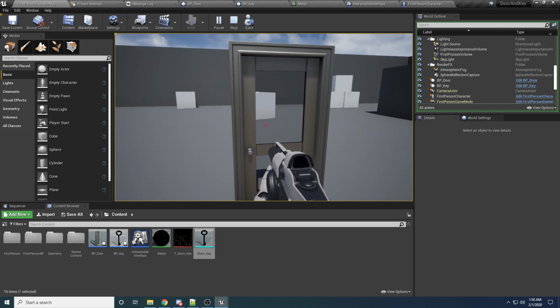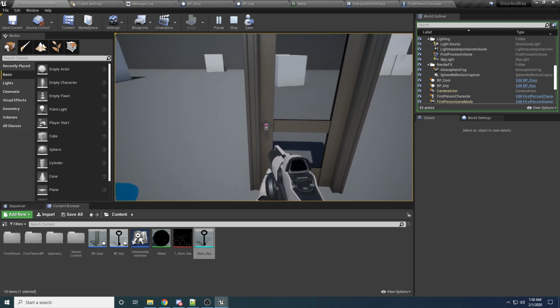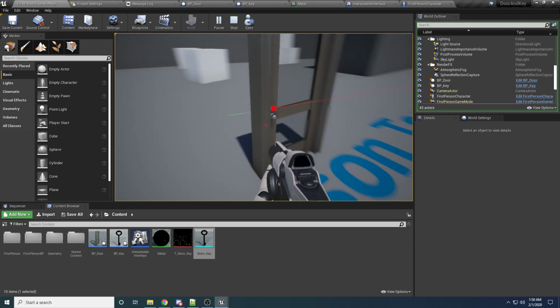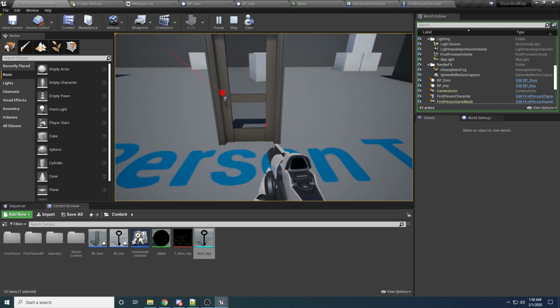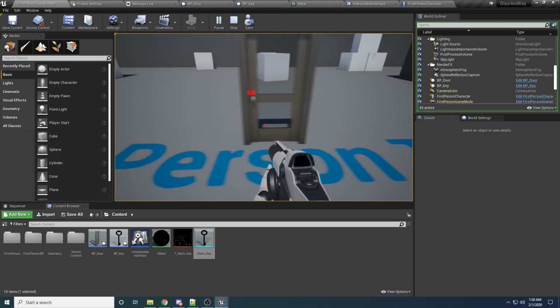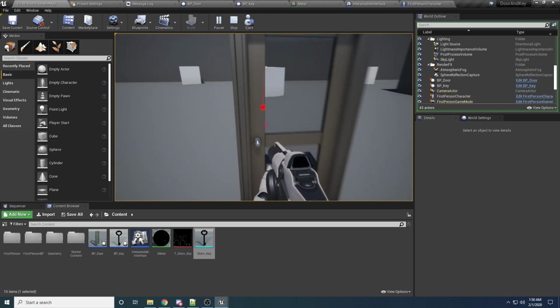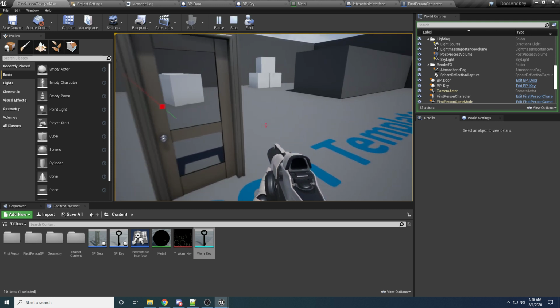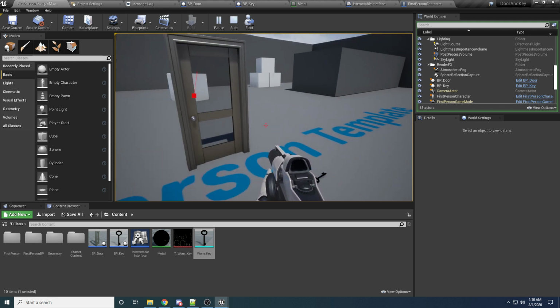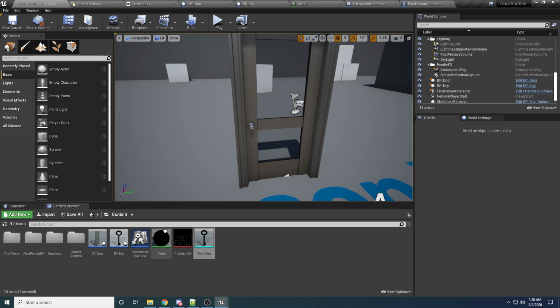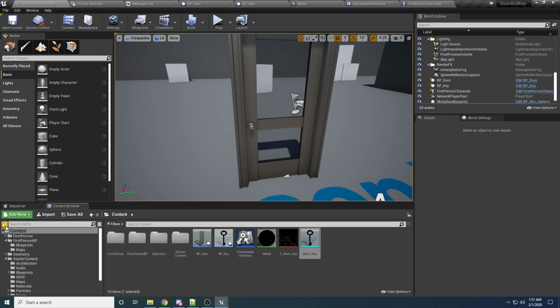One more thing we want to fix before we move any further: if I'm looking right at the door handle and I press F, the line actually goes above where I'm aiming. That's because, for whatever reason, the people that made this demo project put the cursor below the middle of the screen. I don't know why. They did it so it would line up with the projectile, but it was a horrible idea. They shouldn't have done that. So we need to fix that real quick.